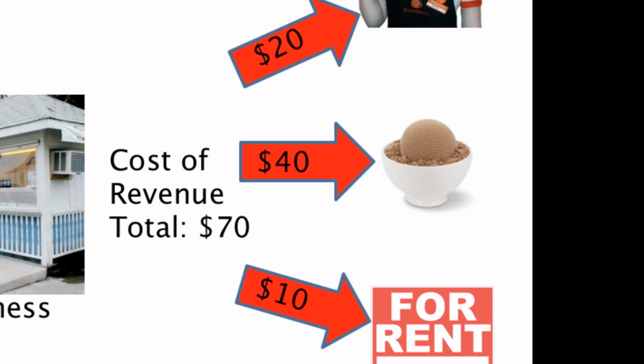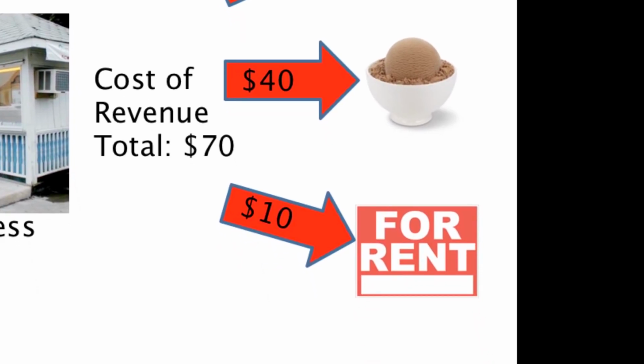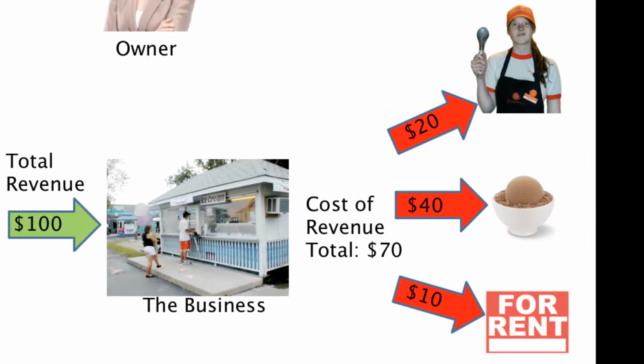And then the last one that I threw in there was the cost for the land or for her shack that she's paying. You know, she might not have it paid off, but that cost per that hour, if we divided it all out, would be, let's just say $10 for that hour that she had to rent that space. So when we add up all those numbers, that's called the cost of revenue.